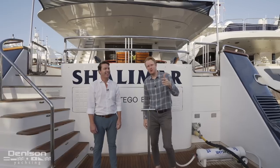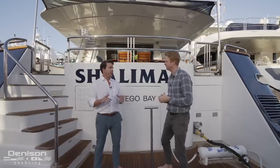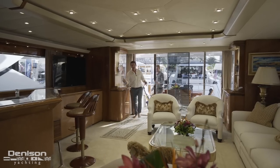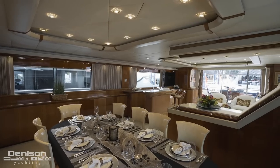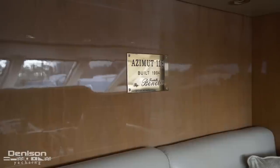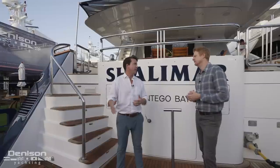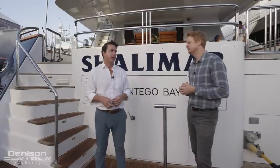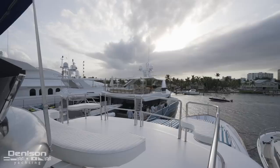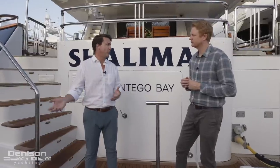This morning, I get to introduce you to broker Fletcher Daves. This boat was built right after Azimut acquired Benetti, and that was around 1994, 1996. You'll read some descriptions of it, and it'll say it was built at the Benetti yard, which Azimut had just acquired. It's really transcended all the styles and is still a very prominent boat. Incredible charter platform. Easily was filling 8 to 10 weeks, sometimes even 12 weeks a year.